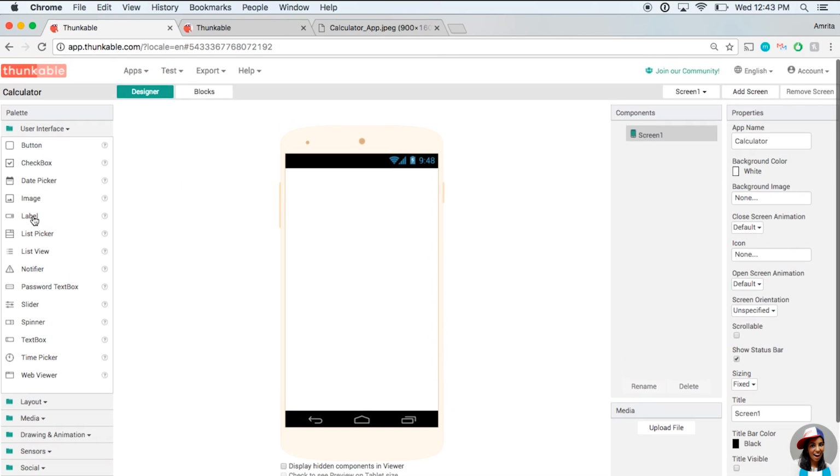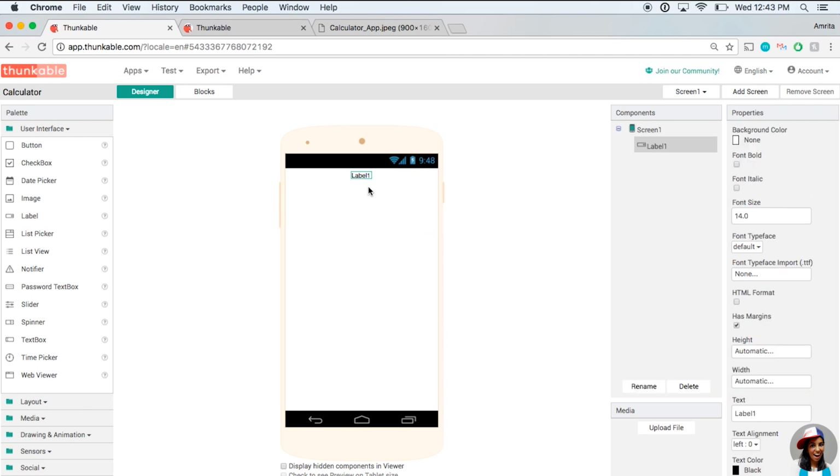So the first thing we want is that top black label on my calculator, and you're more than welcome to change the colors and the properties, etc. I want the font on my label to be 64. I am actually going to remove the text. I want the height to be about 15%.